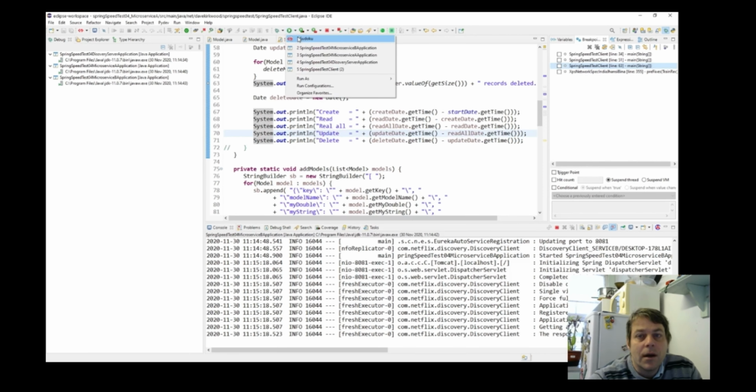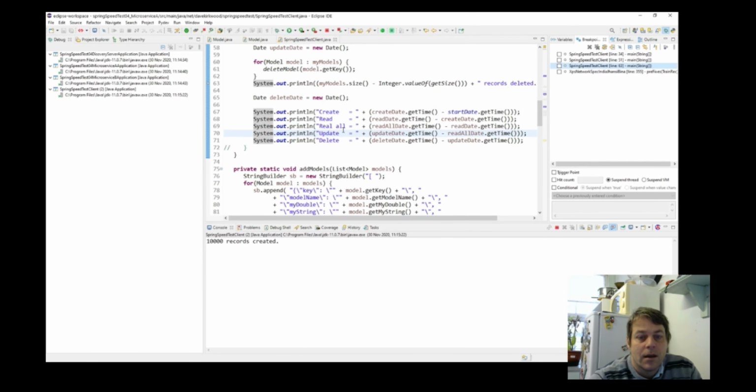Okay, it's ready to go and run the test client. 10,000 records created. Read. Okay, it seems to slow things down a bit, but I'll run 100 tests and see what difference that has made.